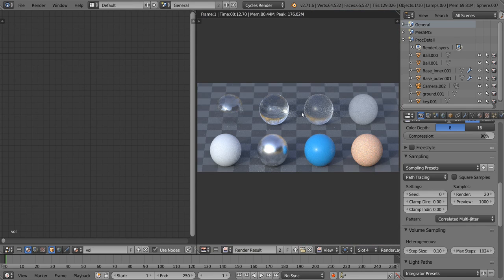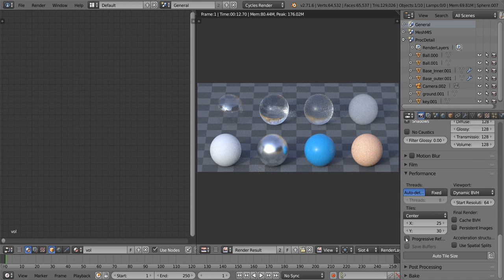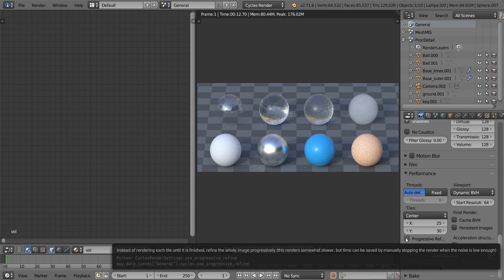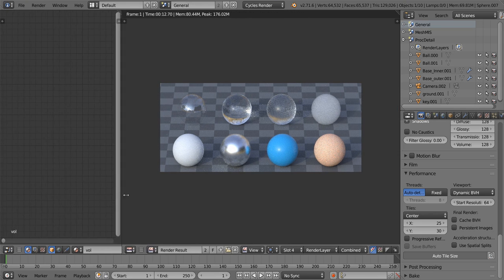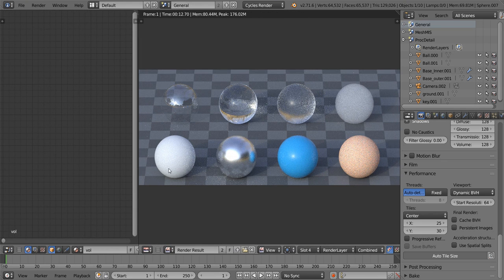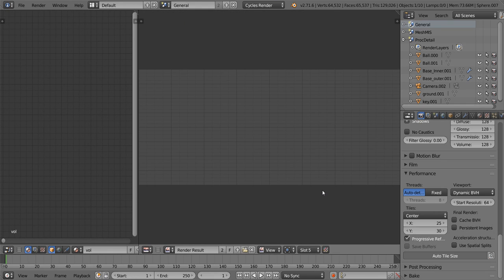So after that is Progressive Refine. Now this guy over here is recommended quite often. It surprises me how many times people say that you should use this, and they are completely wrong. And let me just show you by example. So this is our render, which takes 12 seconds. Let's go to a new slot, turn this on, and render it.